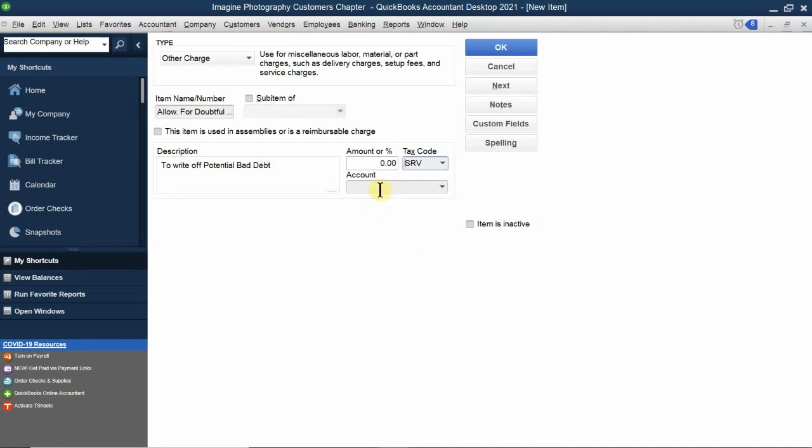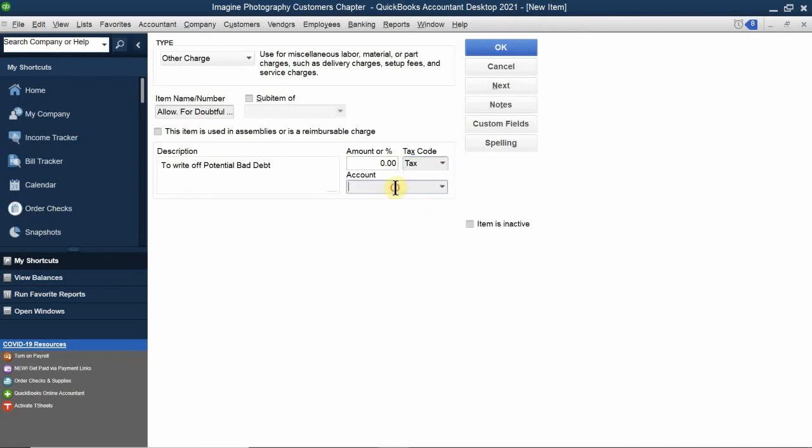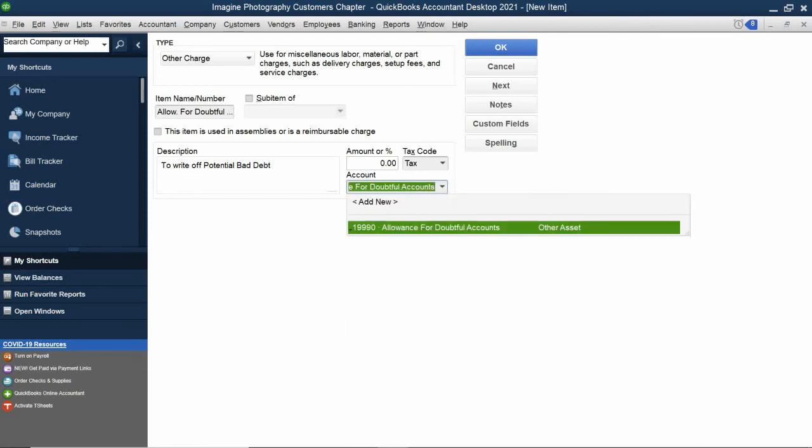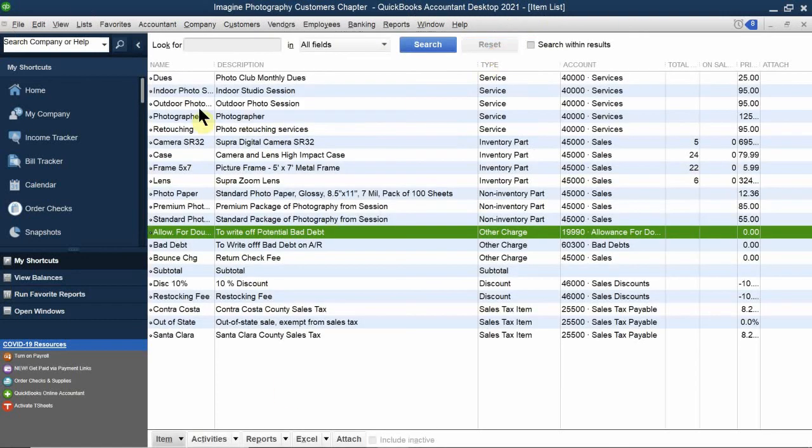If you have taxable items, then maybe you should keep it as taxable, whichever one you want. You can always toggle this. So if it's not a service and you are dealing with items that are taxable, you can modify it on the actual sales form. In this case, the account is going to be linked to the allowance for doubtful accounts account. And I'm going to go ahead and click OK. So now I finally have my item here.